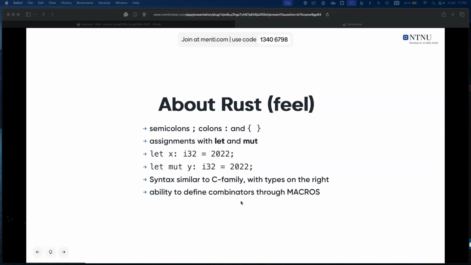It's similar. And then you have this rich macro system. We will not dive into the macro system of Rust in this course. If you stay and do a master's with us, we will be working with the Rust macro system later in the master program, but not at the bachelor level. You may use it for some simple things, and you may use it for your bachelor thesis, but we don't have enough time to dive deeply into that, but it's very powerful. You can do quite powerful things with the Rust macro system.